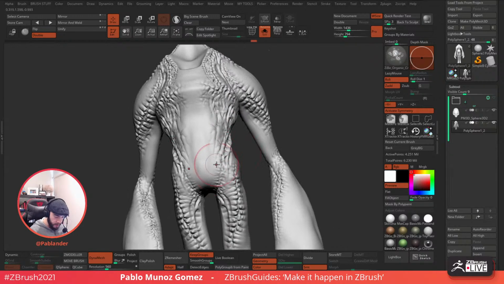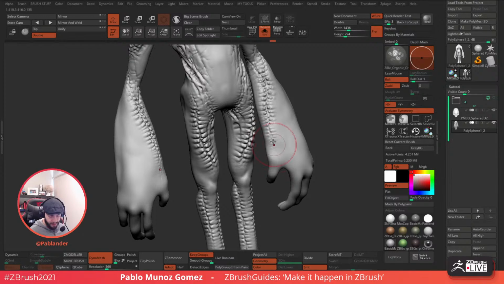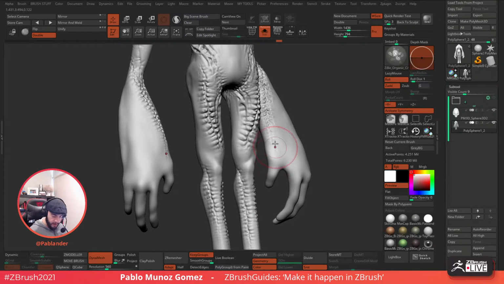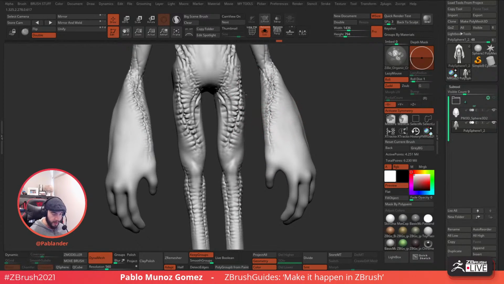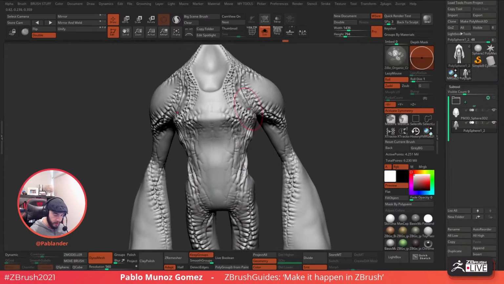And hopefully, once I finish placing these initial shapes, or initial details, let's call it that for the sake of it, I can show you how we're going to integrate all of this, which I think is the cool part about it.